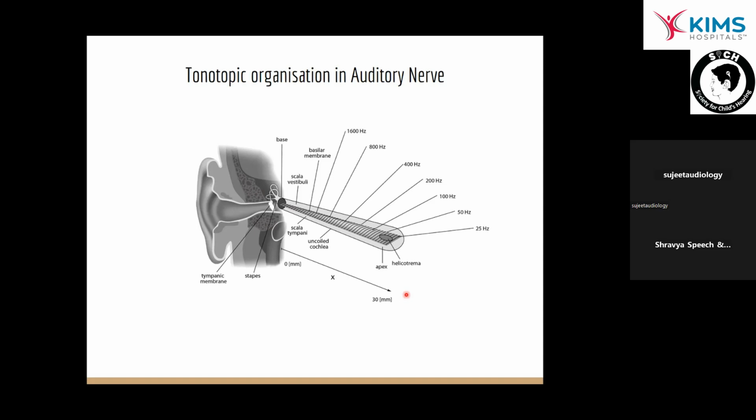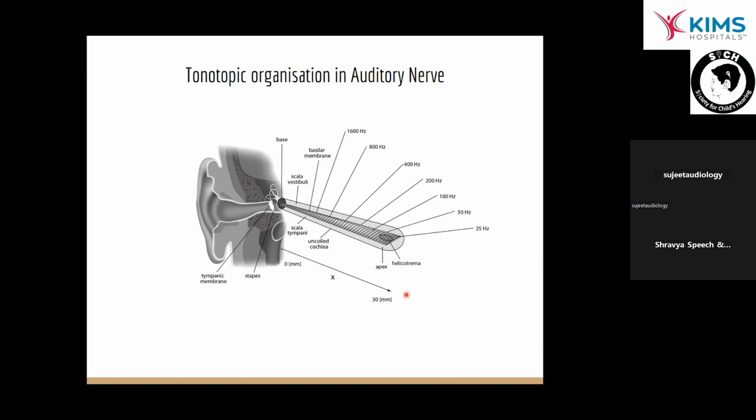That's all. Otherwise, nobody is sure, because what will happen is my basilar membrane can be 28 mm, your basilar membrane can be 29 mm, somebody else's basilar membrane can be 30 mm, somebody else's can be 32 mm. But what happens? The length of the cochlear implant electrode remains the same for everybody. So where you have placed electrode number 1 is at 4 kilohertz only, how are you sure? Nobody is sure, and there is no method to know it also.